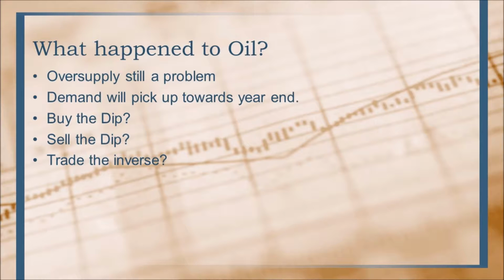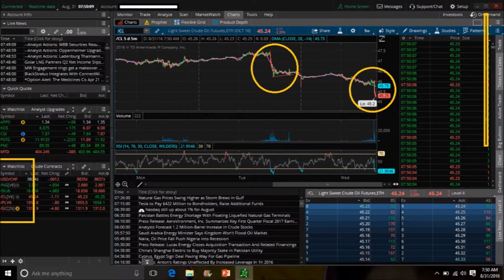As you know, the floor traders are still looking optimistic towards the year end, saying demand will pick up. And I know the questions you're going to ask me is, do you buy the dip? Do you sell the dip? Are you going to trade the inverse, which is the ETF? I'm going to answer those questions later on in the video. Alright, so without further ado, let's get started to the video.